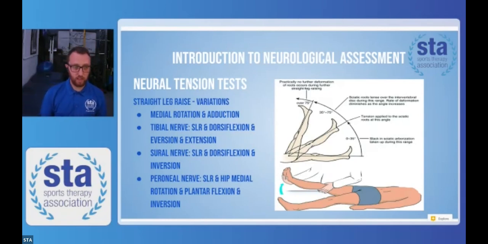Peroneal nerve, straight leg raise, medial hip rotation, plantar flexion, inversion. Okay, so you're now testing it all, so it's that way, and it's kind of moving it more medially, and you're inverting the foot, so you're stretching the outside of the ankle. Okay, so it's just about trying to bias the neural tissue at the lower end of the spectrum of where it is, because then if you start to get it in dorsiflexion, right? Okay, so this is where the restriction is. So that's probably where you want to start looking at towards treatment, because it's not coming from the hip, it's not coming from this, but you need to get it into that position where it is symptomatic in order to treat it.